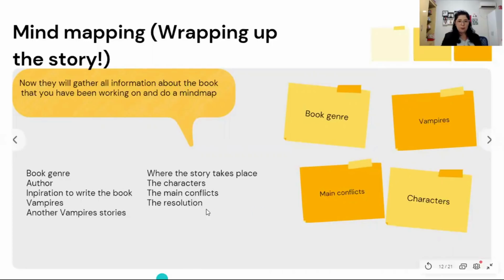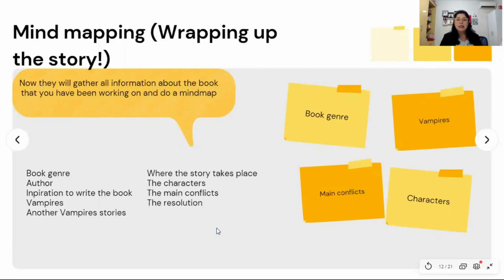I put some prompts here to remind them. They can put in the mind map the book genre, author, inspiration to write the book, vampires and other vampire stories, where the story takes place, the characters, the main conflicts, the resolution.